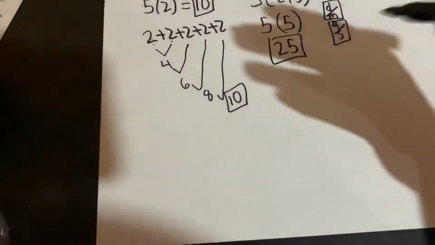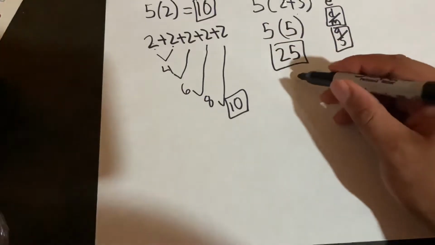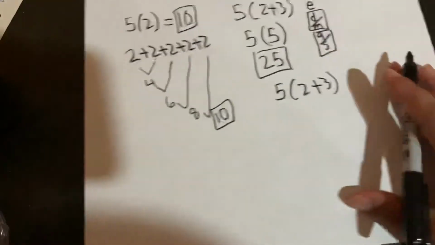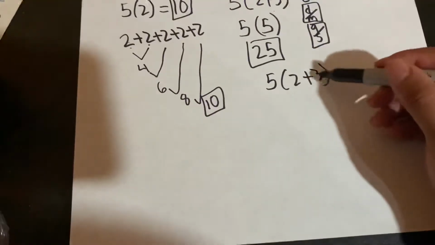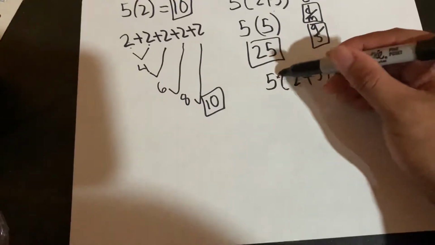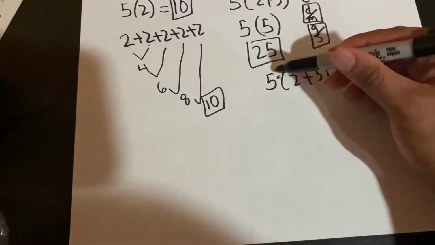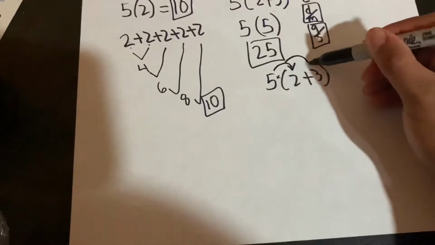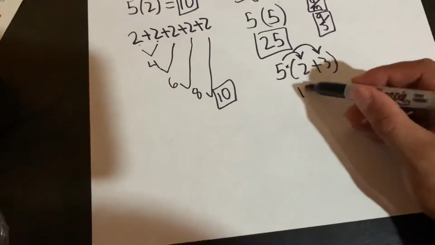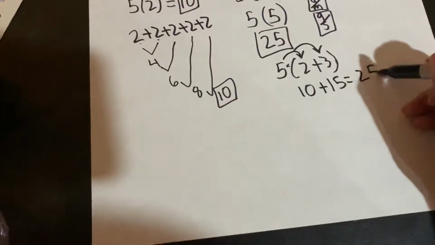The other way to do it, which is what I want to go over today, is distribute. Yes, you can do what's inside the parentheses first, but another way you can get rid of parentheses is by distributing, because this is multiplication. When you have parentheses like this, the operation is to multiply, and that means you can distribute here, and that will give you 10 plus 15, which will also give you 25. But why can you do that?